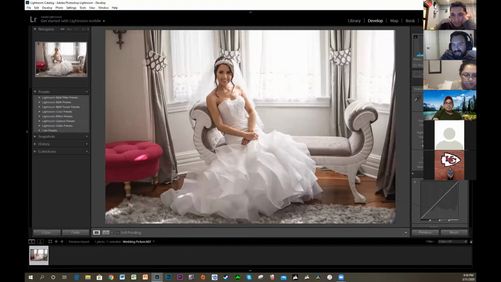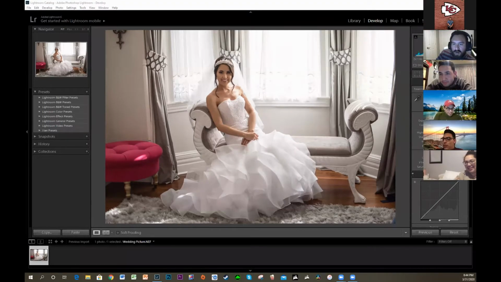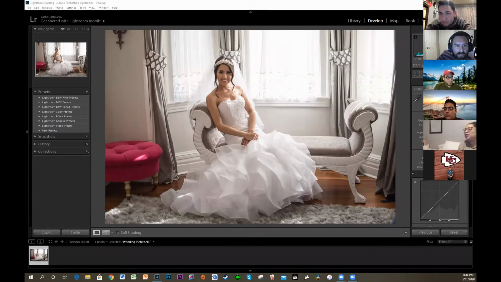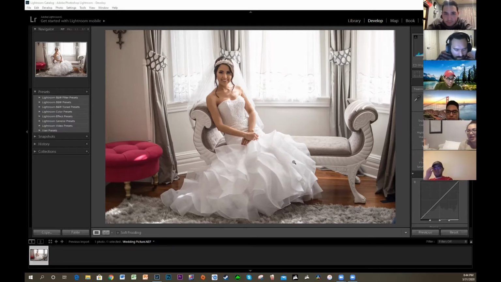Yeah, exactly. It'll be more style. This is more my style. It's more of a traditional, brighter picture that I think looks good. All right, so this clarity right here, yeah, I'll bump it up a little bit, only because I want that skin to come out a little bit sharper. I also don't mind it, especially with this wedding dress. I really want to show it off, and I don't want it bloomed or have that glowy effect.